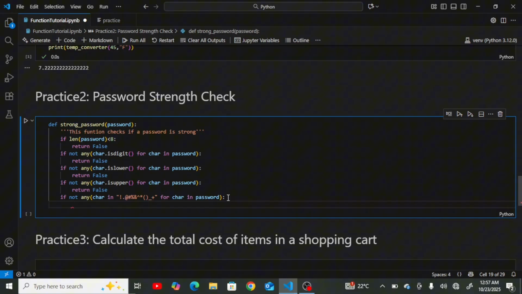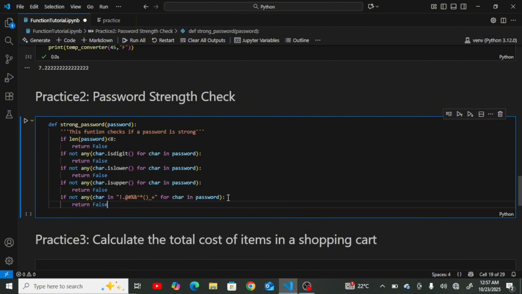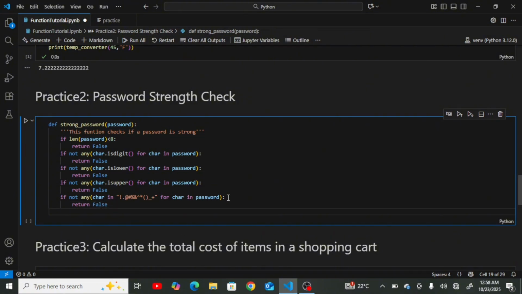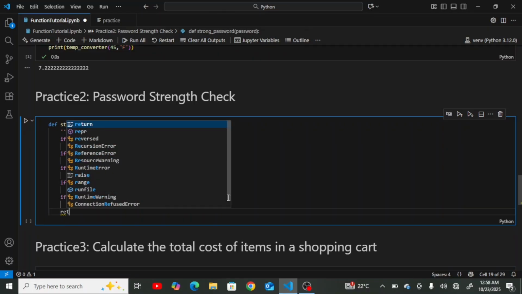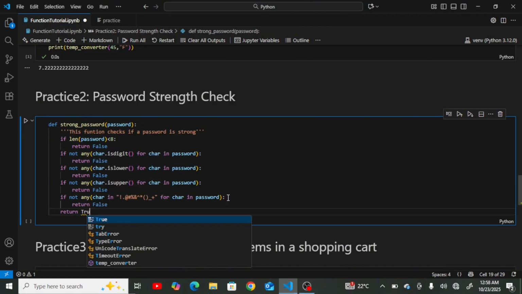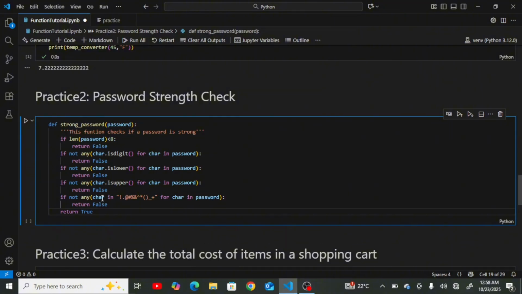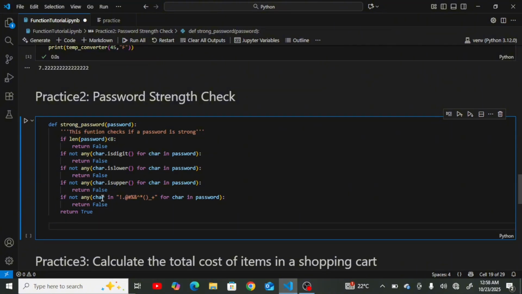If it's not found, return False. If the password meets all these criteria, return True. So this is basically exactly what I want my password to contain.